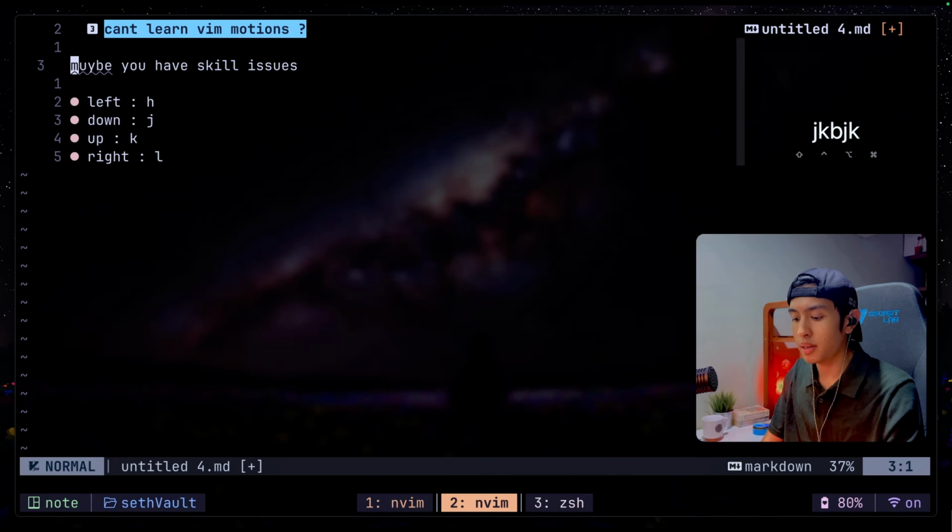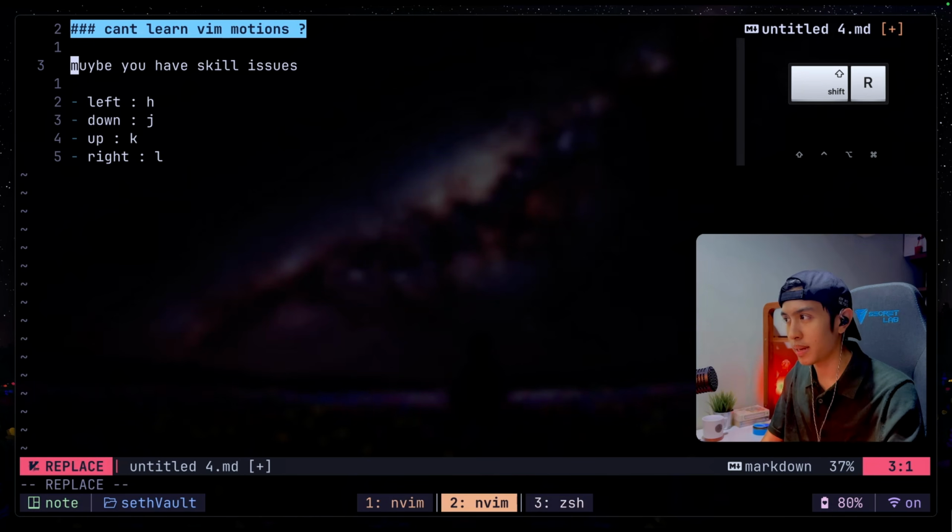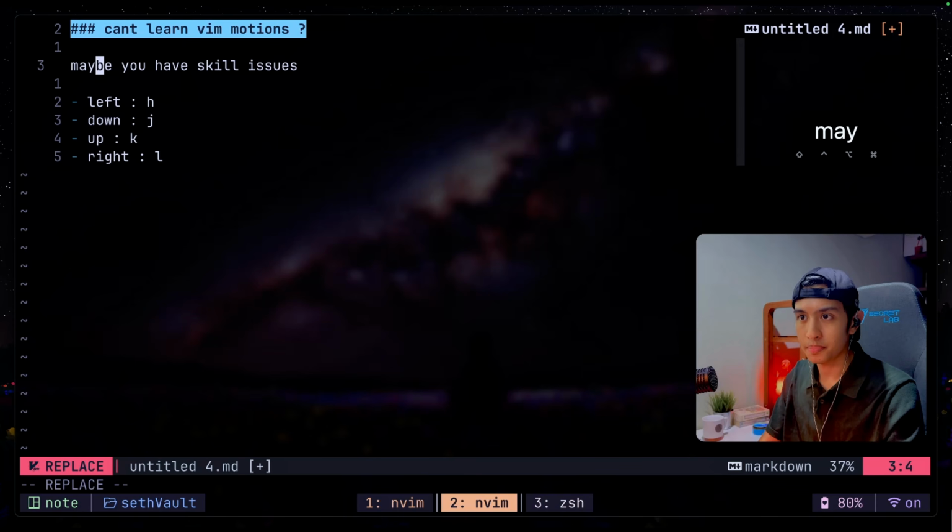And again, you can hit the Escape key to, of course, exit replace mode. So yeah, I also want to touch on the importance of deleting, pasting, and yanking, because having a really good understanding of these three can help you learn Vim motions way faster. And from now on, I'm going to use the word yanking instead of copying, so don't get confused.